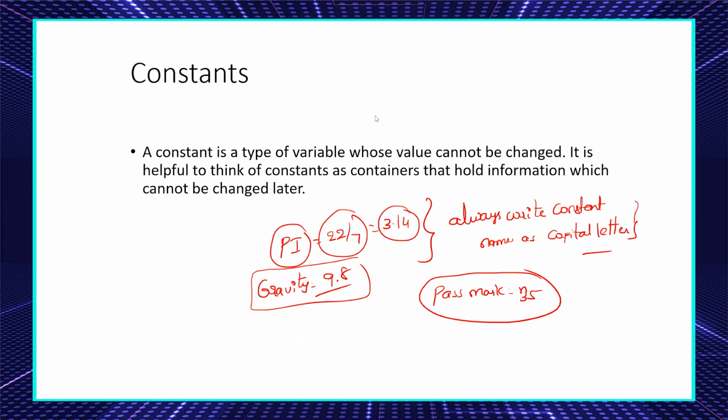A variable name cannot start with a digit. Like an identifier, does an identifier start with a digit? No. Here the variable name also does not start with digits. Apart from underscore, can we accept any special character or symbol? No, we cannot accept. The same rules we followed for identifiers, we can use for variables and even for constants. But it is better to write constants in capital letters.